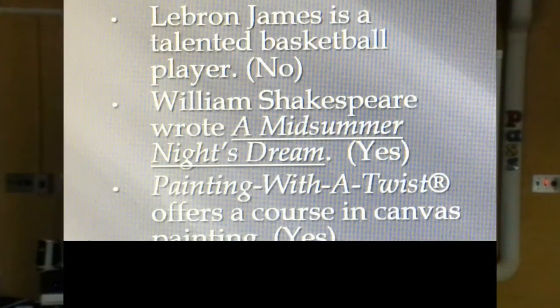Ready? So remember, you can fill in your examples boxes and your non-examples boxes with any of the material that you want to, as long as you fill in all of them. So here's a non-example of the concept. Just like last time, don't pay so much attention to what's said, but how it's being said. Okay? So LeBron James is a talented basketball player. This is a non-example. This is not saying that he's not talented, it's just saying that this is a non-example. LeBron James is a talented basketball player.